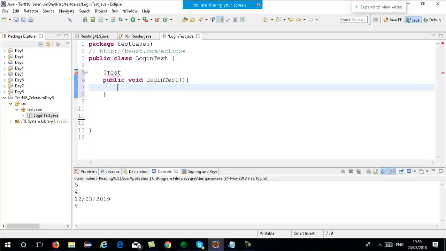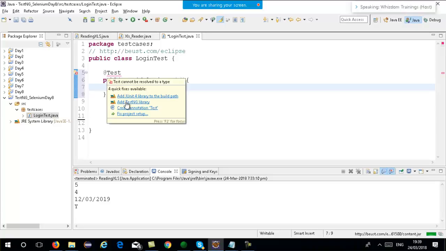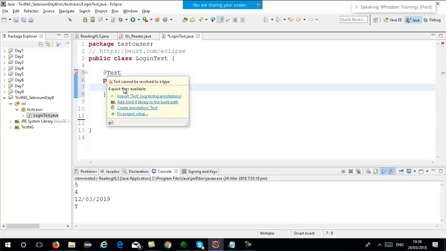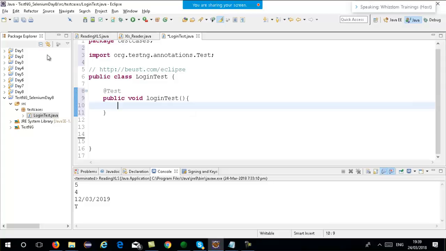You move the mouse over this error and add the TestNG library in the project. You get this option, and you can import the Test annotation.